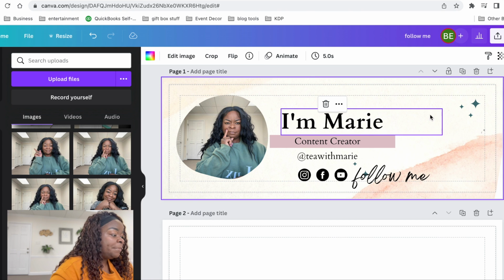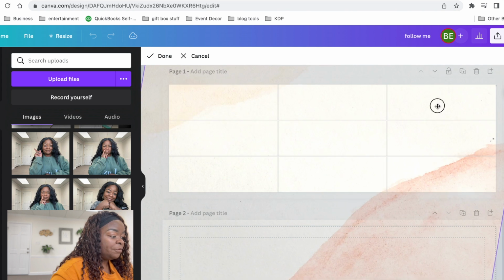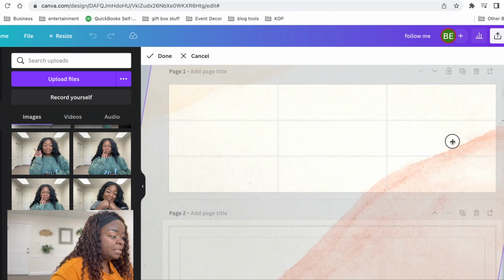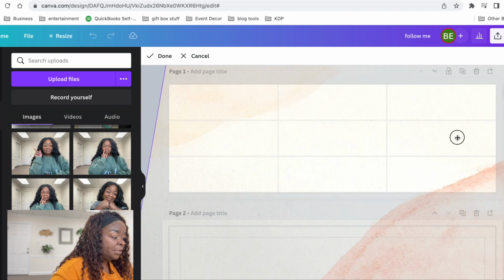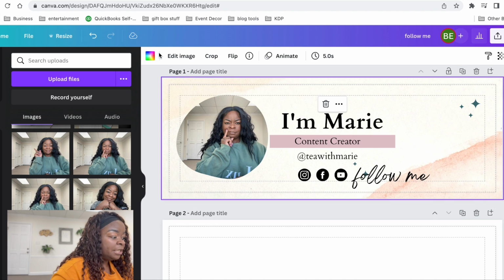And so this background right here is an image, I think. Let's see. That is an image. So if you double click, you'll know if your background is an image. So you can see that it's just moving back and forth here. So if you want to move it around, you can click on done.